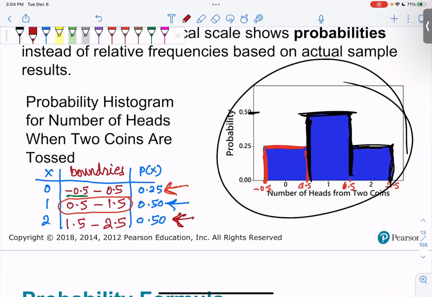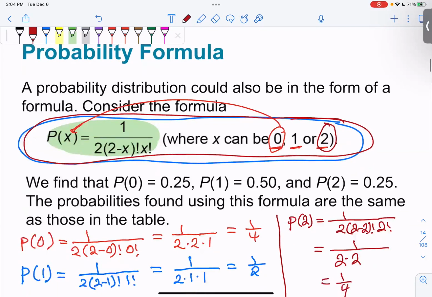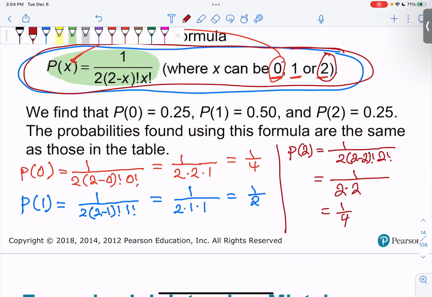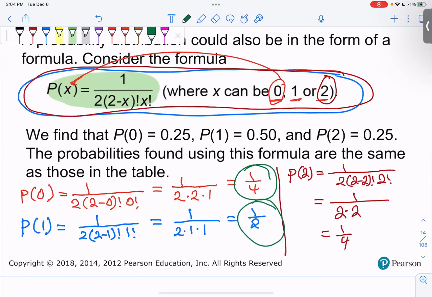So now, yes, we can say this formula is a probability distribution. Why? Because the first requirement, all those values for the random variable 0, 1, 2 are numerical or discrete, right? And then when we plug them inside the formula, we got those 3 values. The summation of those values equals 1, and each single value is between 0 and 1.